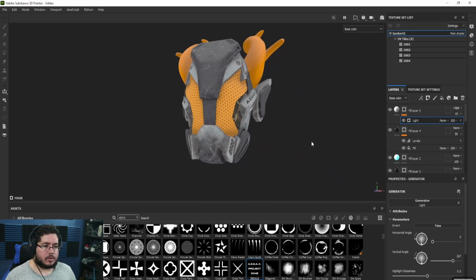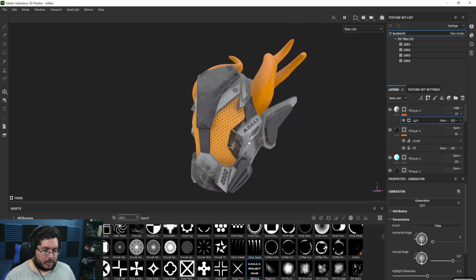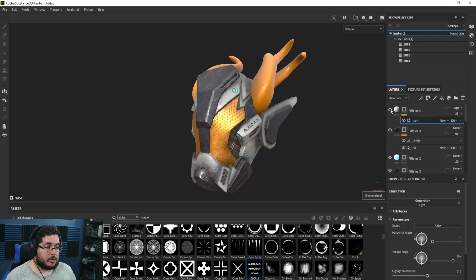Like if you see a game that's running super low on performance and you have these textures, the textures make it look really, really nice. This is what they used to do back in the day for World of Warcraft. The only problem with the light generator, as you can see here, it's very intense, right?